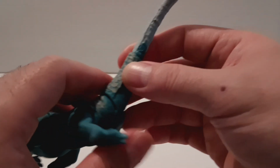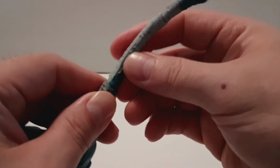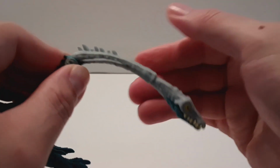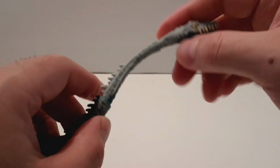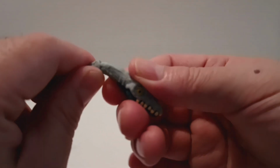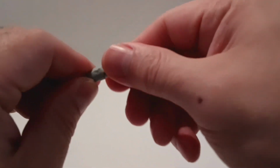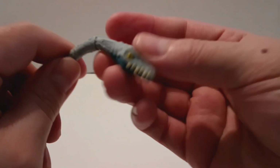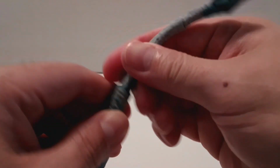And then as far as the neck goes, it's got an articulated neck right there. So it's got the little ball and hinge right there, so you can make it look down like that. But it looks like it's got a broken neck when you do that. And then same thing here. Got a ball and hinge right there. So you can rotate these around if you wanted to. So it looks like it's just got a broken neck, you know. I don't like that look.